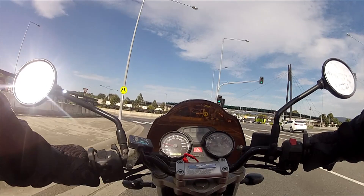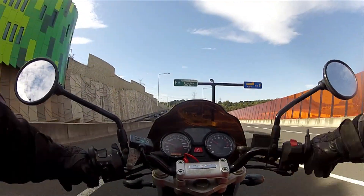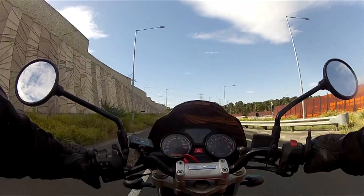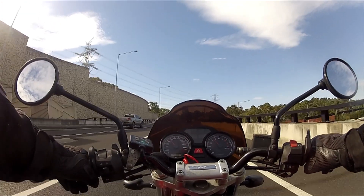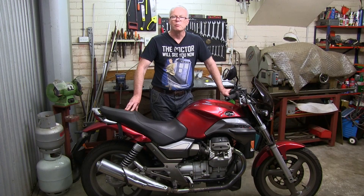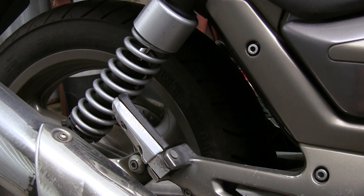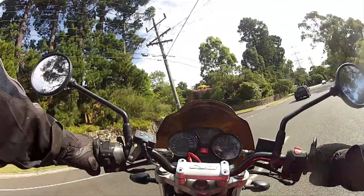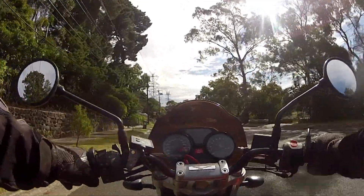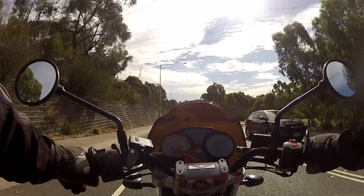Performance-wise it's a fairly torquey motor. It doesn't have that much horsepower but it's very easy to live with and ideal for riding in city traffic, and also pretty good through twisty roads for a relaxed fang through the hills. Braking is taken care of with a four-pot Brembo up front on a large disc and a smaller two-pot Brembo on the back. The suspension is non-adjustable for damping front or back; the rear shocks are adjustable for preload and left on factory settings. I really enjoy riding it and would recommend the small block experience to both Moto Guzzi big block owners and those who've never ridden a Guzzi — they're very pleasant and a delightful experience.